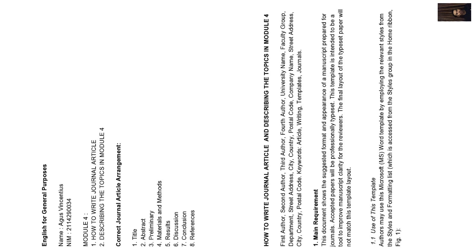First point 1. Use of this template. Authors may use this Microsoft Word template by employing the relevant styles from the Styles and Formatting list, which is accessed from the Styles group in the Home ribbon. Figure 1, MS Word 2010 Home ribbon. Red arrow indicates where to access the Styles window.